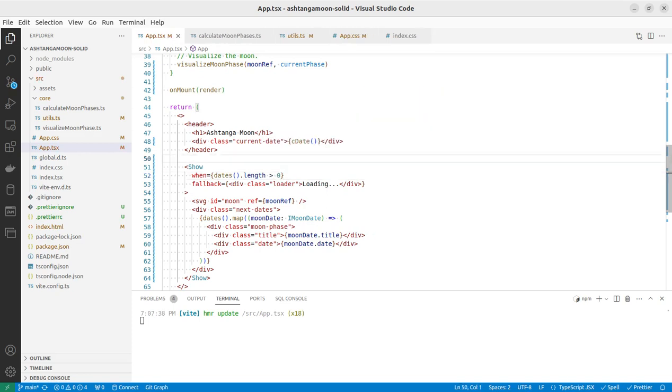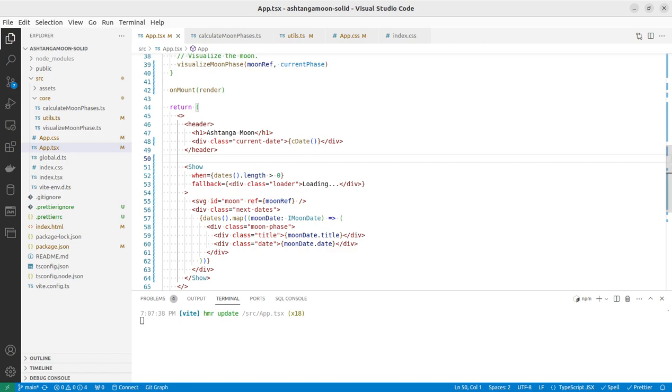Yeah, so if the dates array is not empty, so it has some elements in it, then we can assume that the dates have been already calculated, and we can display information based on them, right?